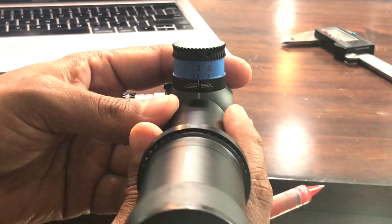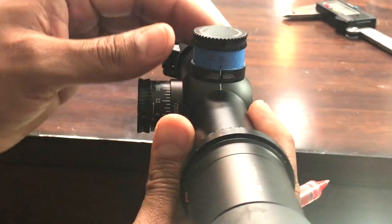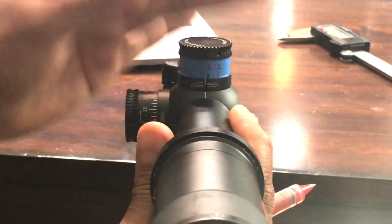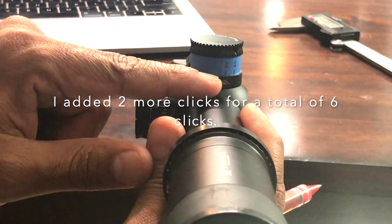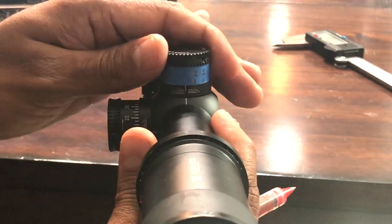Boom, that's 200 yards. If you had a quarter MOA at 100 yards, then you would do one, two, three, four. That's four clicks and then plus half. That would be your 200 yard mark. So you see what I'm doing here, and you do that for the entire thing.